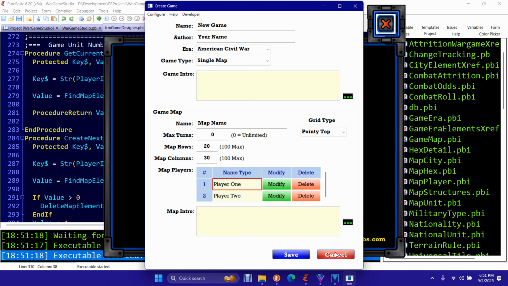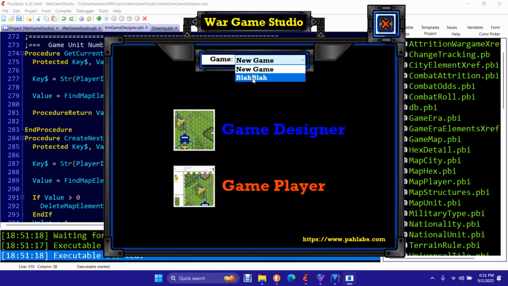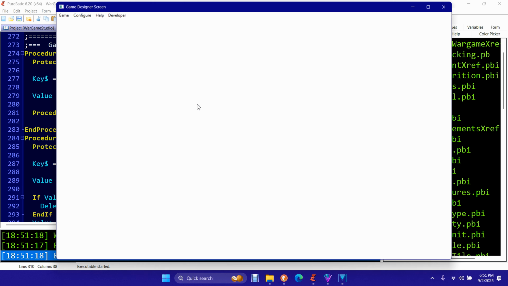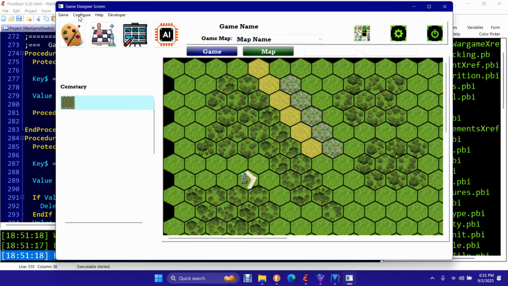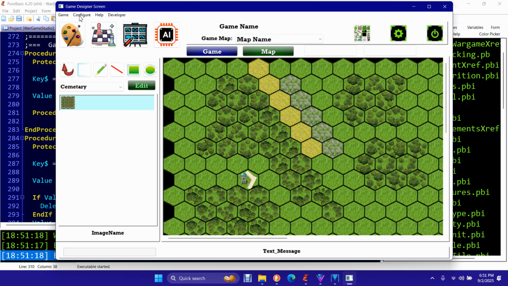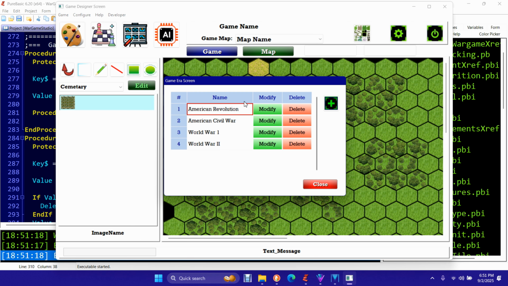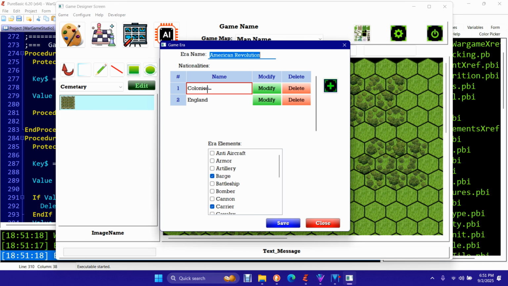Oops, I don't want new. You get tired of actually naming things. What I have fleshed out pretty heavily here is the ability to configure your game era. So your game era being, say, the American Revolution, you would only have the colonies and England.